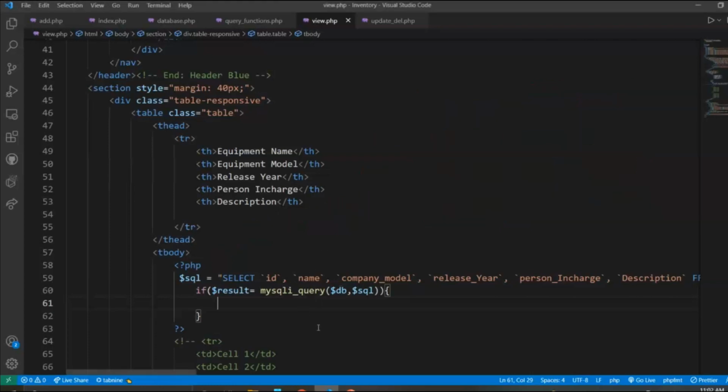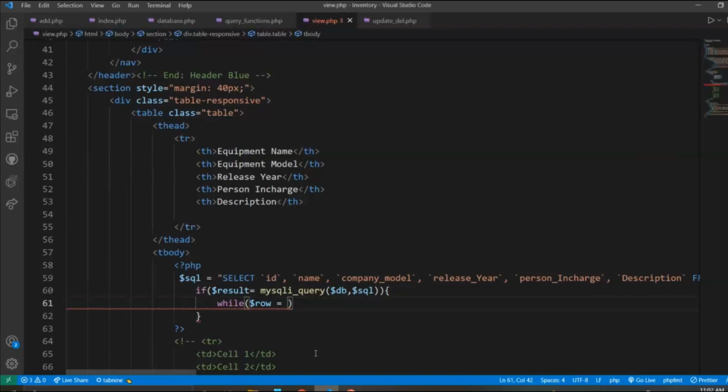We will use a PHP loop like while, and here we can use any variable, like while $row equal to, and here you see we have this result set returned already. So from this result set we will extract a row. How to extract a row?